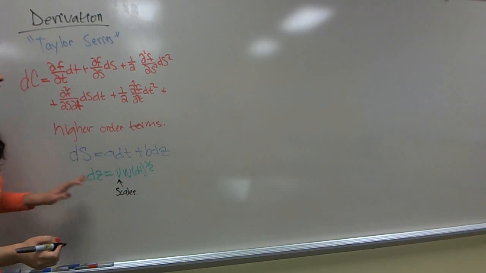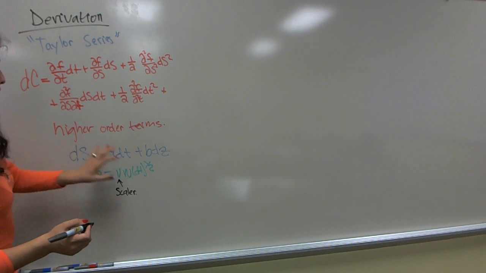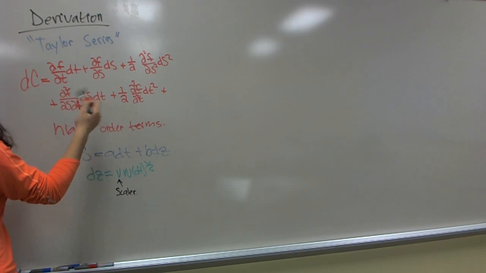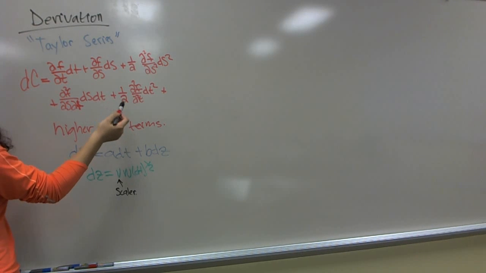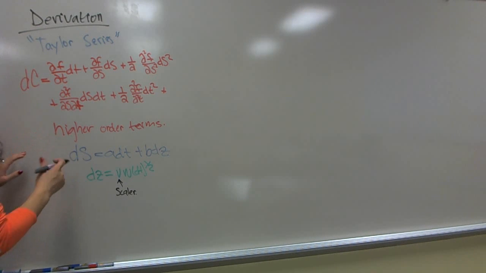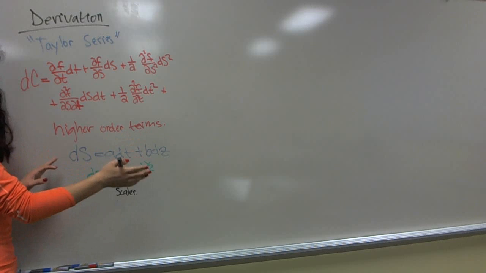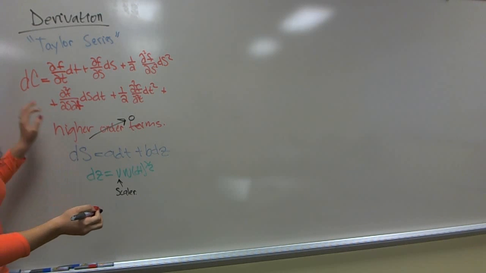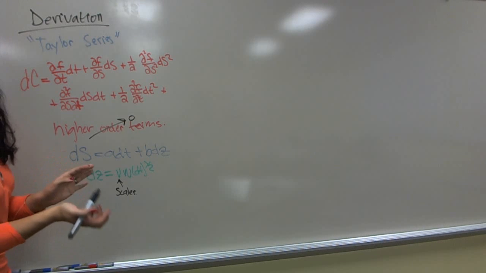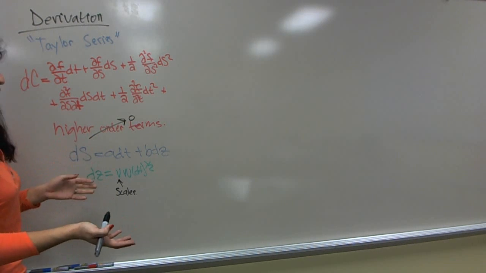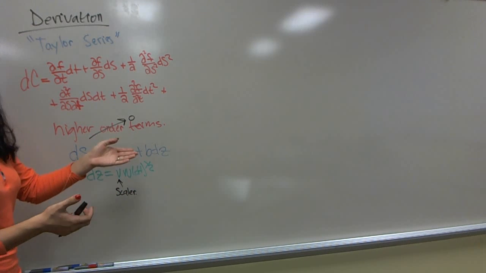Okay. So our next step would be to substitute these in for dS and dz, and then we multiply through the exponentials and product terms. And we still have higher order terms. However, these higher order terms we don't have to worry about because these will all go to 0. This is because dC and dS are quadratic equations, so anything higher than the second order when it comes to derivatives is going to be 0.